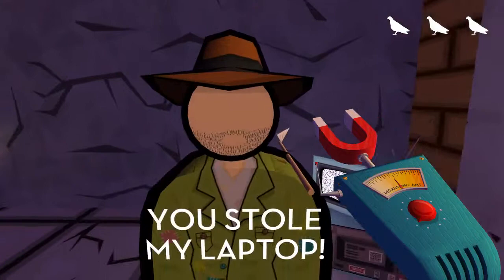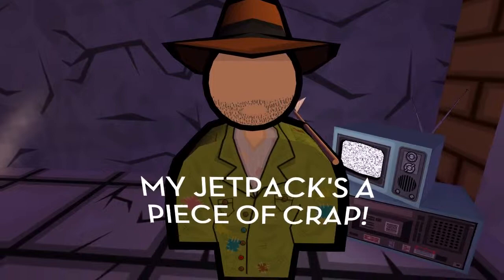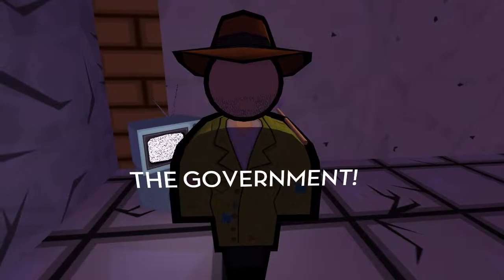What's up? I'm pretty sure you stole my laptop. My jetpack's a piece of crap. You have a jetpack? Can I borrow it? You gotta get your own peanut butter. Okay, sorry. You gotta look behind you.